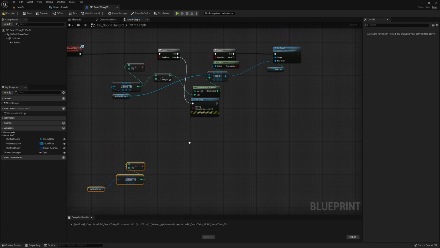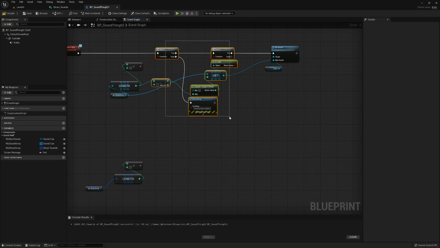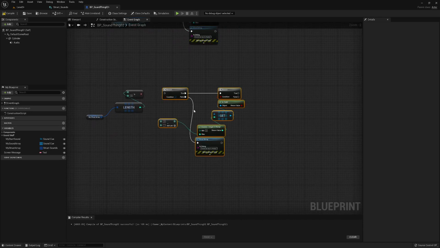What else do we want? Yeah, a lot of the rest. In fact, I think we should be able to grab most of that. Copy and paste in here. Are we going to be able to just pop that in there?